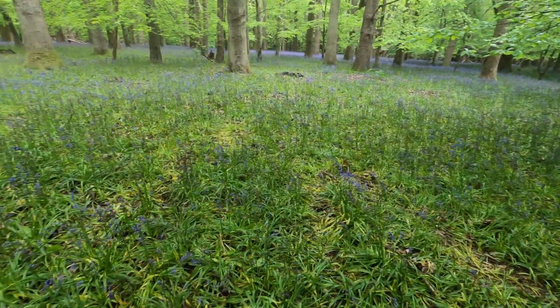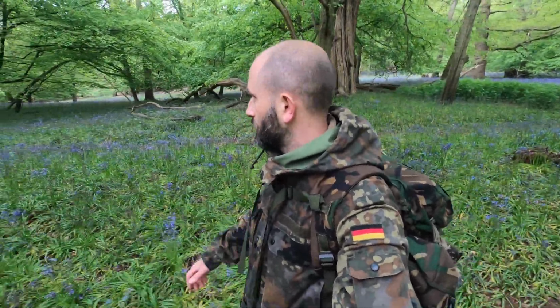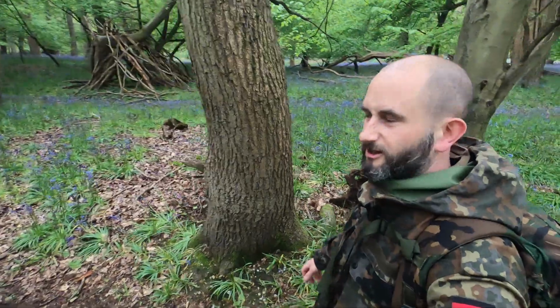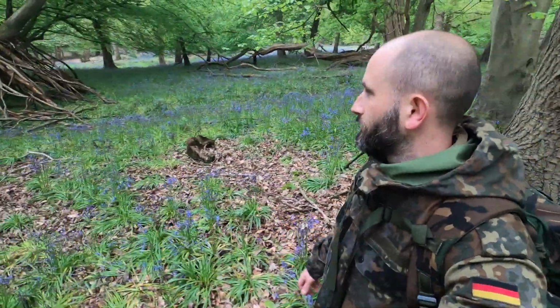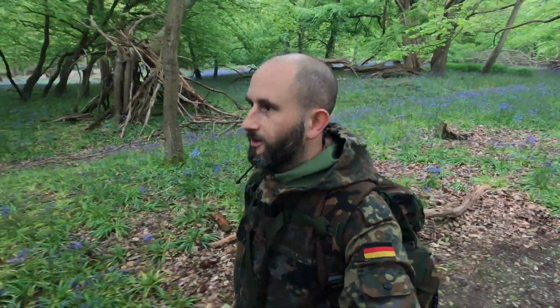The bluebells are still out in force. They are starting to shrivel up a bit, but actually still look really nice. Especially when you get it from a certain angle and you can see all that blue. The camera never does it justice. So if you want to get out to see the bluebells, I'd say now is about your last chance.